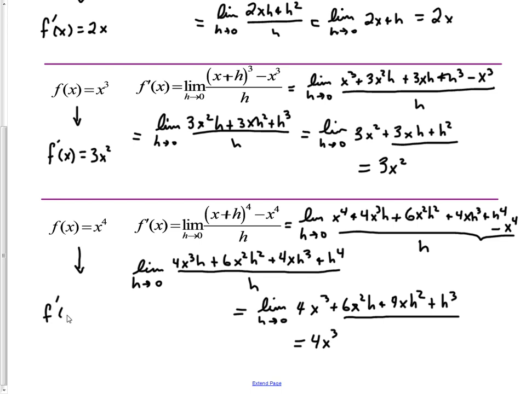That's right. What we have just established is that if I have a whole number power here, then what I should really do is take that power from the exponent position, put it in front, and then just subtract 1 from that exponent. That is indeed the pattern right here. If we went on and found our derivative for f of x equals x to the fifth, what do you think we would find? Well, that's right. We would find that f prime of x should be 5 times x to the fourth. And there's your pattern.